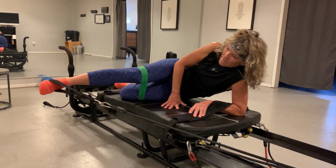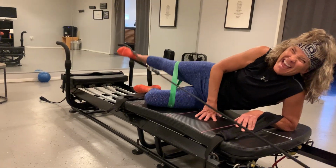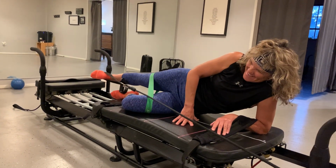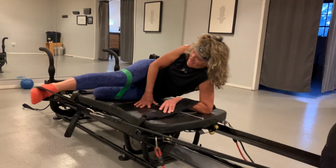Kim and I talk about exercises we can do while we're watching TV because we don't like to just sit there. And these are some of them. They're so easy to do too at home.